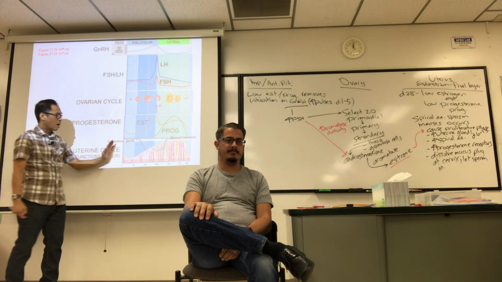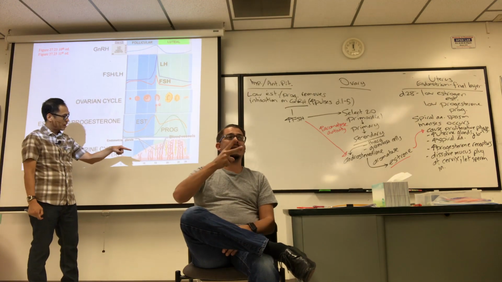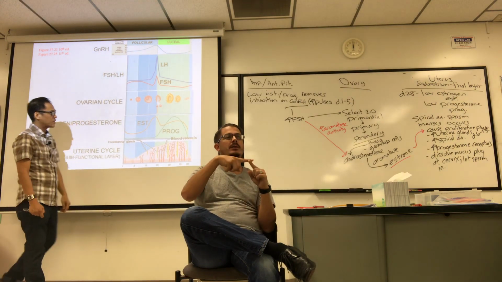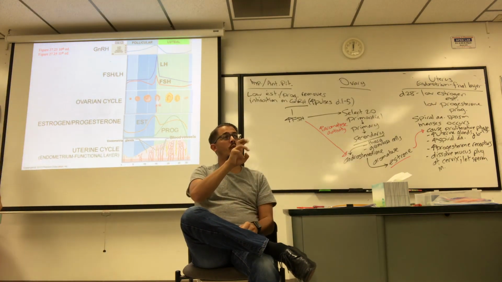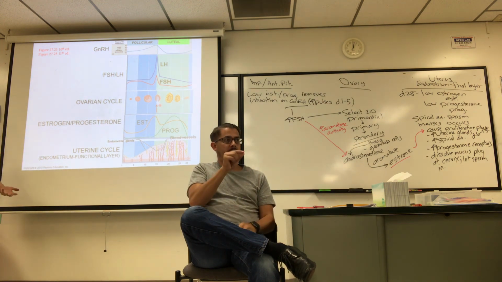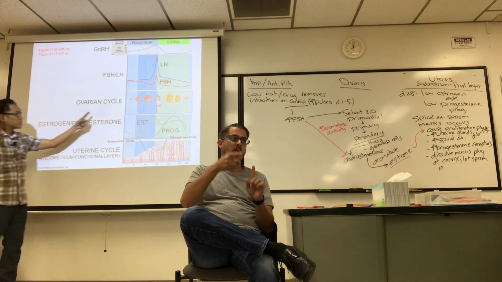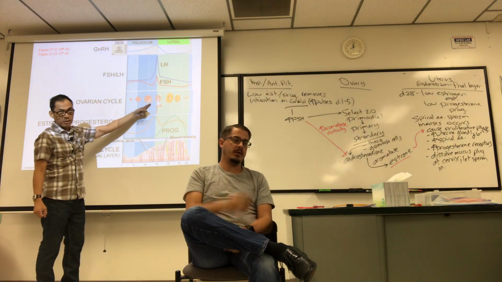So in terms of where we are, we're progressing right up to here. We're at the secondary follicle phase. We're starting to get enough estrogen to rebuild the endometrium. And what did we say before? Of the 20, how many achieve dominance? 1. So let's get to that point again. So we get 1 secondary, that becomes graafian.